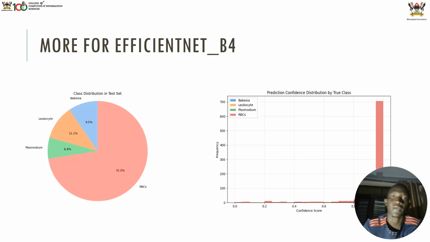Then you have our test set. For example, this is shown in our pie chart, which is displaying the class distribution in our test set. We can observe the red blood cells dominate the dataset, making up 72% of all the samples, implying that our model will be fed well on the norm of the healthy cells, and it is easier for it to get normalized to the healthy cells, so that it does not make any mistake while predicting.